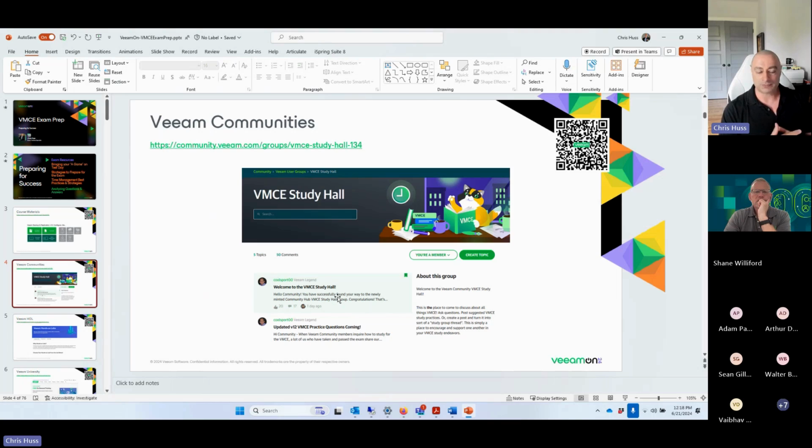So that's going to relieve a little bit of pressure knowing that other people have passed it and here's what they did to prepare. So I've done that with all the vendors, Microsoft, VMware, Veeam, Cisco over the years. I'm always trying to figure out, somebody else did this. How did they do it? And then I'm going to try to follow in their footsteps or do it a little bit better. All right. So you've got the link to the Veeam communities here.